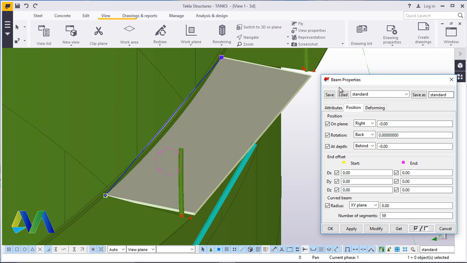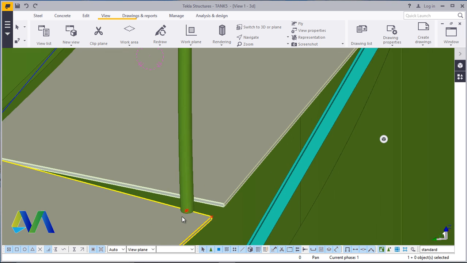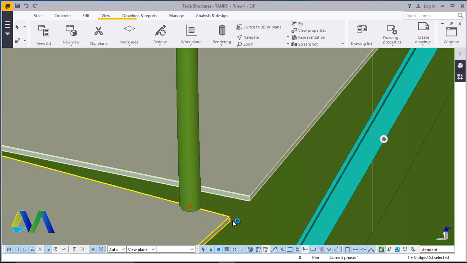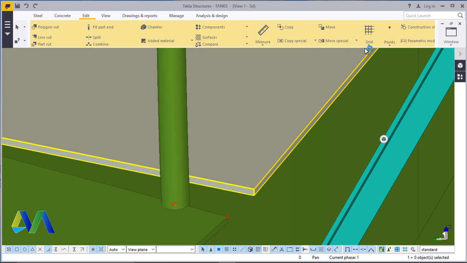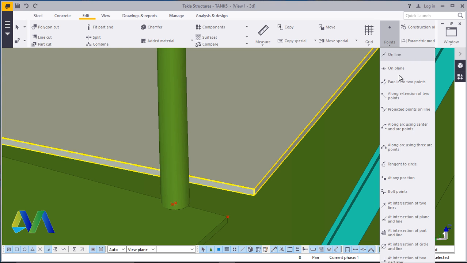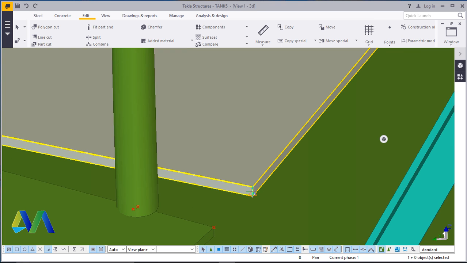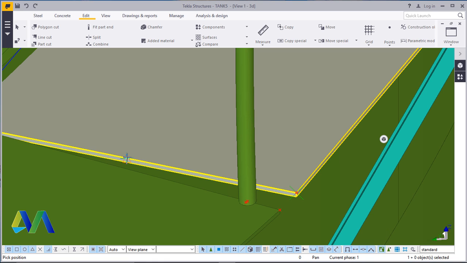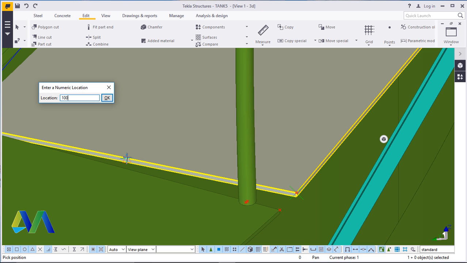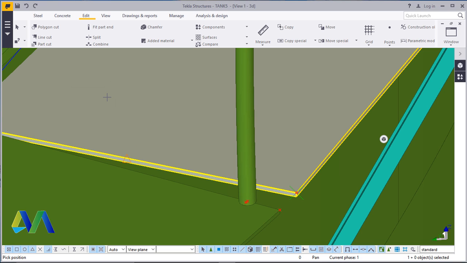Now this will give us a good guidance on creating all this. I'll come to edit, come to points, any position, I'll click on that spot and just place my cursor there just to give the point an orientation. I'll type 100 and click OK.